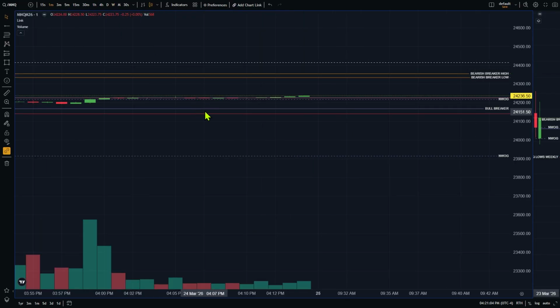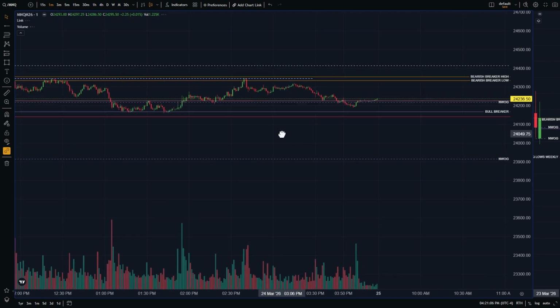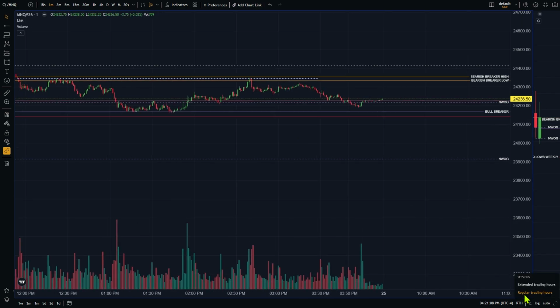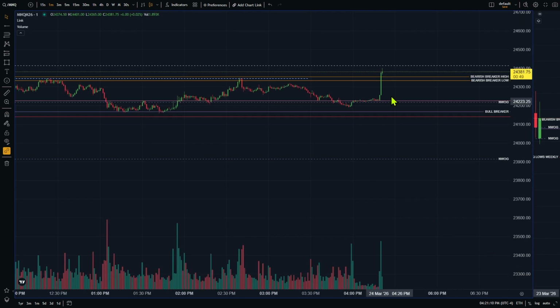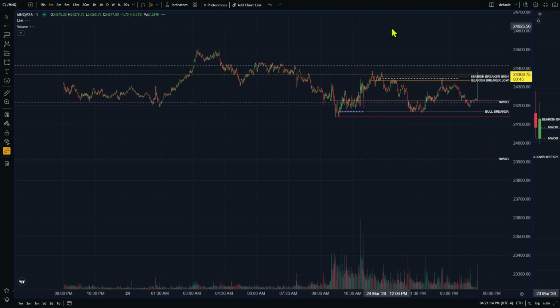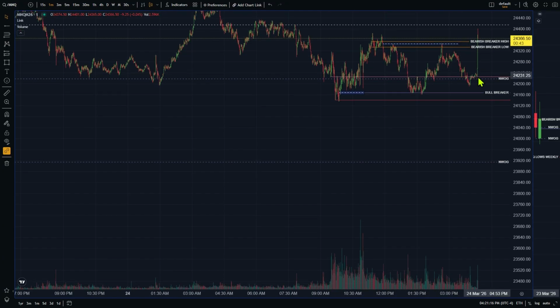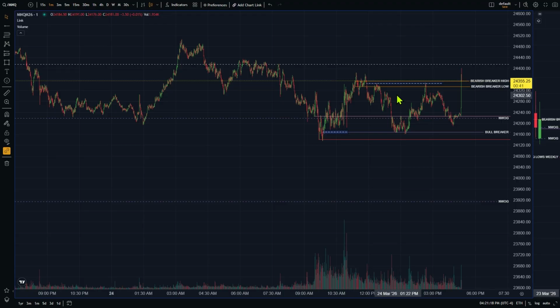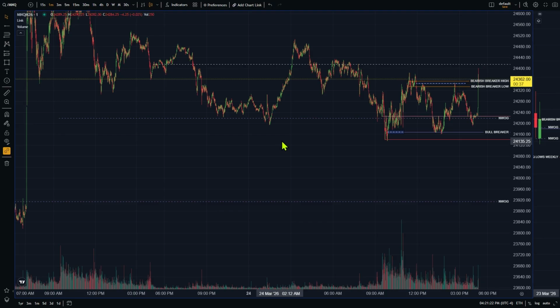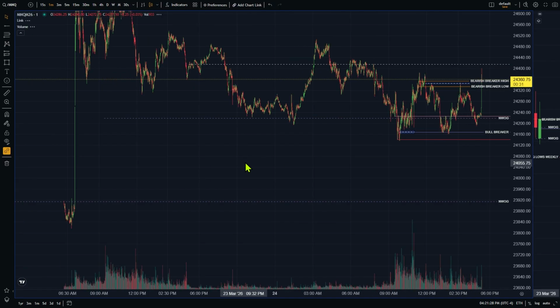Man, that was a crazy, crazy volatile day. On RTH, you can't see it, but this is after the market closed. It ripped. Oh, man. Goodness gracious. Took out the high of the day right there. It'll be an interesting Asia session, I'll say that. And we're just in a range there. That's a pretty good little range.